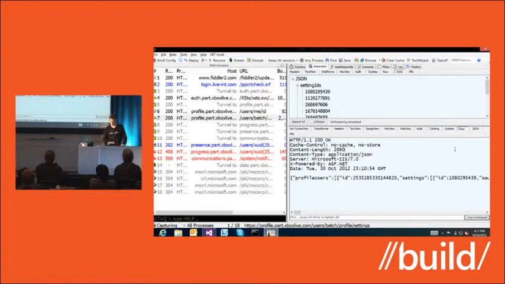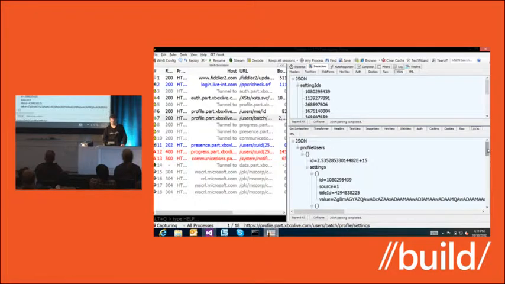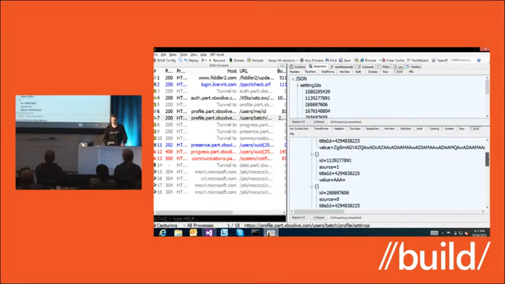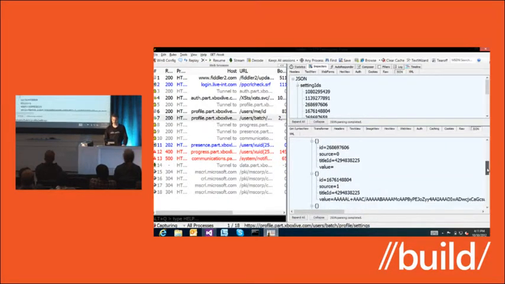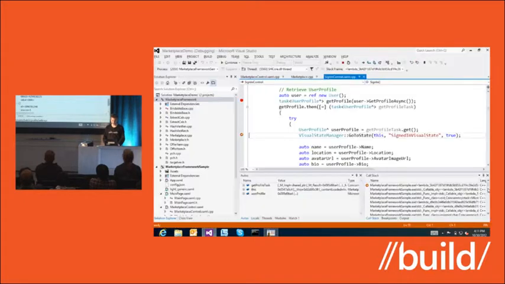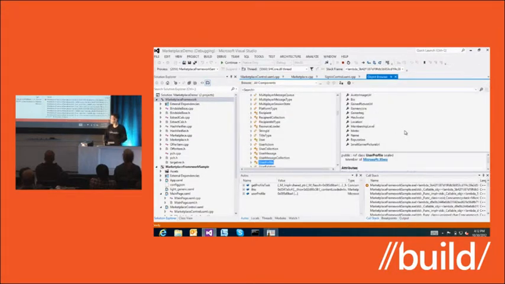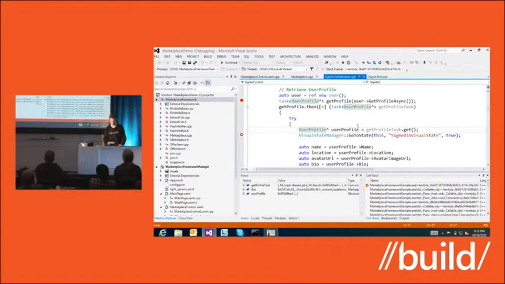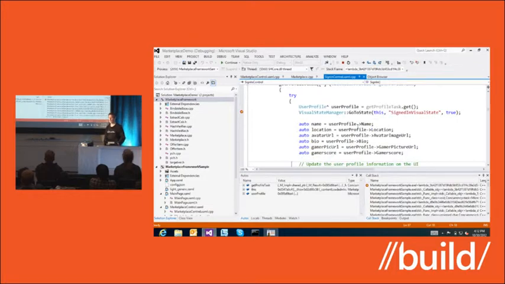And then again, on the result coming back, you can see that it returns me back an array of the various values. A lot of them are base64 encoded. So you just have to take that, undo it, convert it all back around. And that's, again, the reason why we put this together, because instead of doing that, you just call get profile, and here's your strongly typed object with all those properties. And you just go fetch them. Okay? But this is kind of the repeated pattern that you're going to see throughout the code.